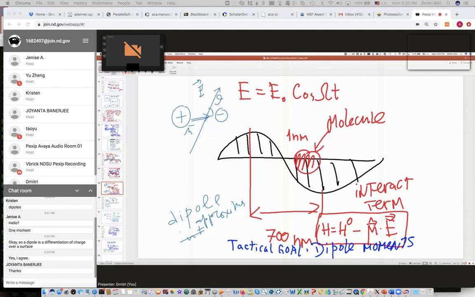So if the dipole and electric field are collinear, so if the vector of the dipole is parallel to the vector of electric field, then the energy is minimal. If the dipole is rotated and made perpendicular, deviating from this direction, the energy becomes bigger. In some sense, the energy of a dipole in electric field depends on the angle theta between dipole and electric field.